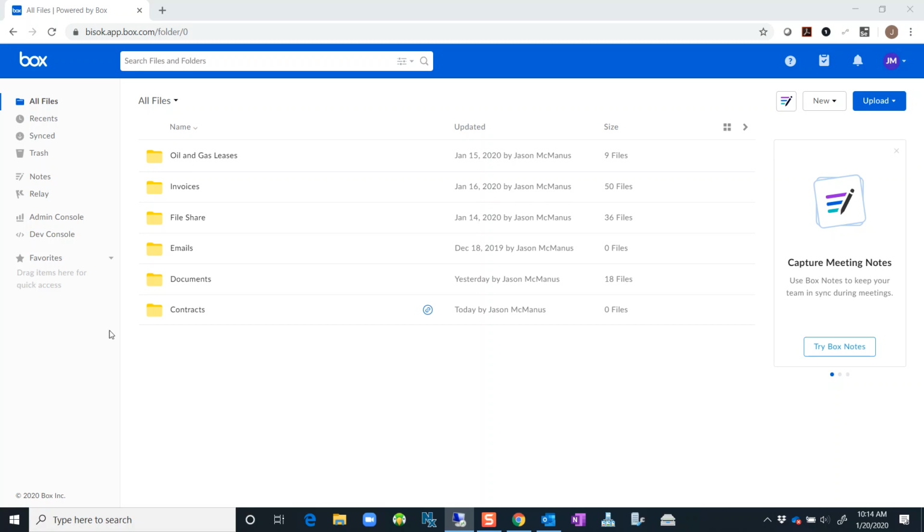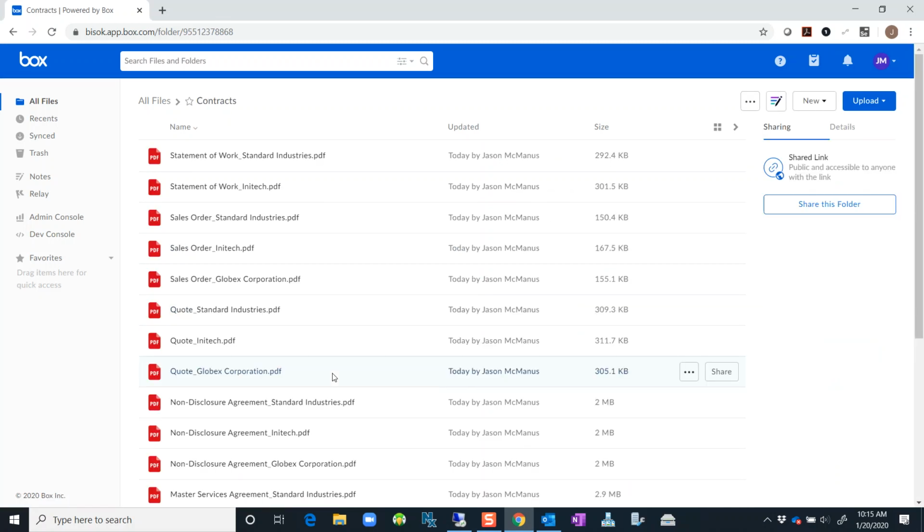And if I were to come in here at this point and open back up my contracts folder, you will notice those exact same files have now been placed in here. And in the naming convention, we use the document type and the name. So in the case of a statement of work, it's a company name, but in the case of something like a loan packet, it's an individual name. So I've got statement of work underscore standard industries here.